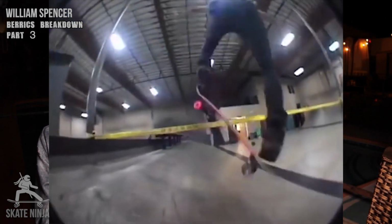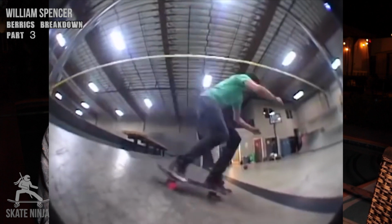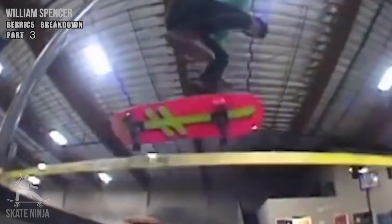So this front board to 270, I guess it's a 270 shove. I mean, it looks like it goes all the way around. I don't know. My standards for 270 shoves, by the way. But anyways, with this trick, things that I'm most excited about is that shirt color. I wish I still had that shirt. Super into it. And then second, the shoes. I think they were painted shoes. I was so psyched on them. And then third, with this trick, the Death Wish board, that freaking hot pink and yellow. Yes, please. And there's no way there's that much thought put into it, but if you're going to show that much of the bottom of a skateboard in a trick and a bounce, perfect.